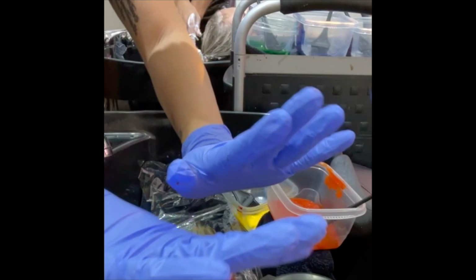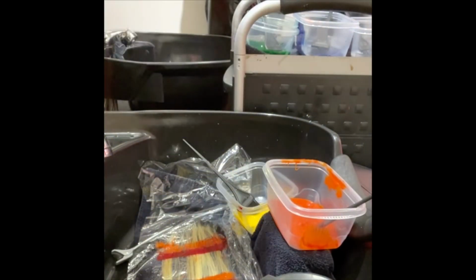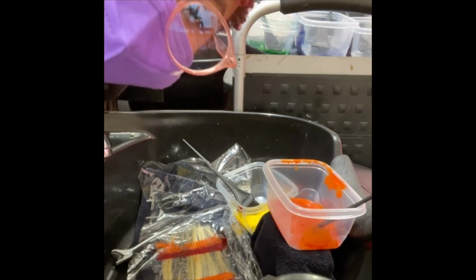And always wipe your hands after each application. And sometimes you might have to comb just a feather, and I'll show you guys how to comb and feather and do that little trick when I'm done, so you guys know how to do that.